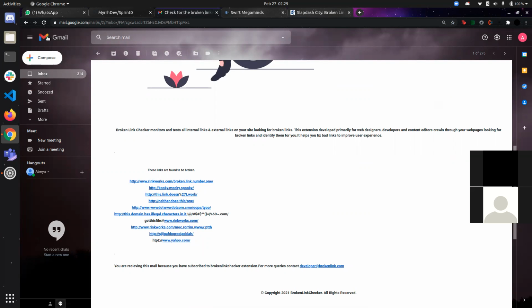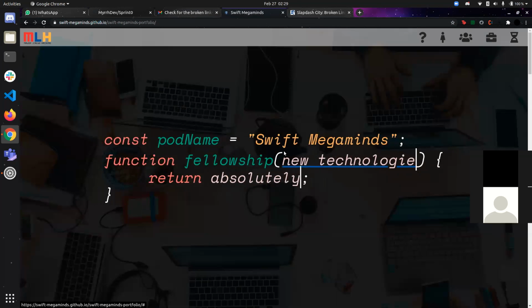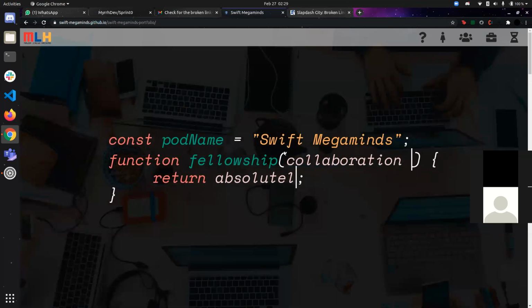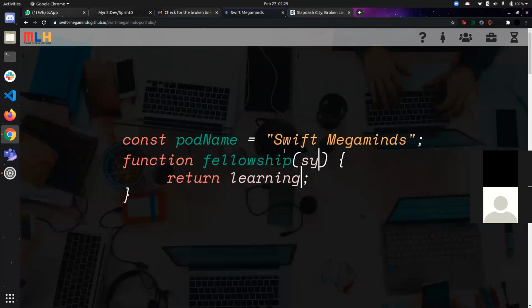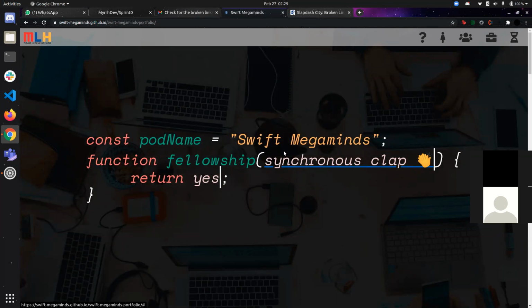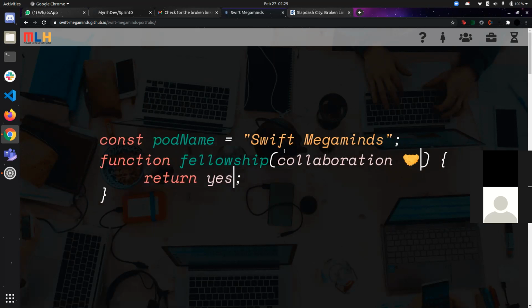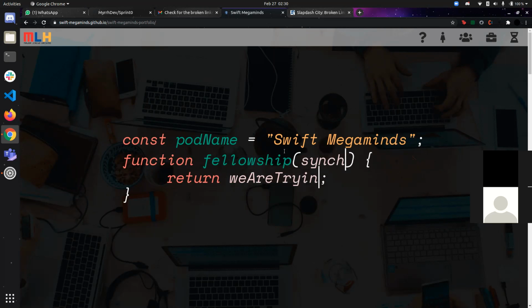Okay, now that that's done, we'd like to show you the other part, which is the pop-up. We'll be demoing this on the pod orientation hackathon website that we made. We found that we actually have quite a few broken links on this website, and there are a lot of links because we have 15 members in a pod and there are 3 to 4 links per person at the very least. So we're looking at least 45 to 60 links at the very minimum.